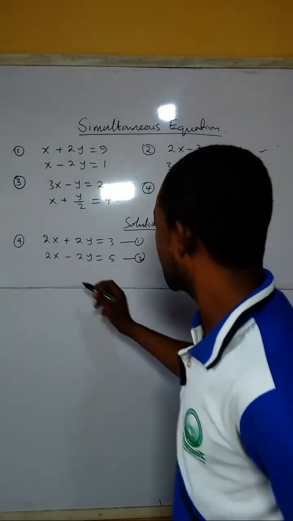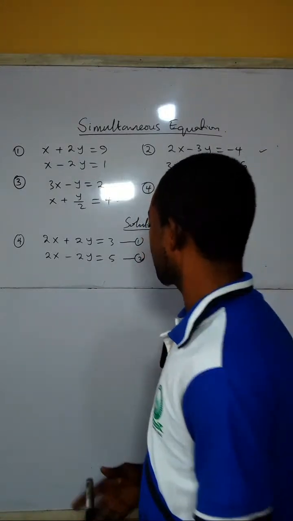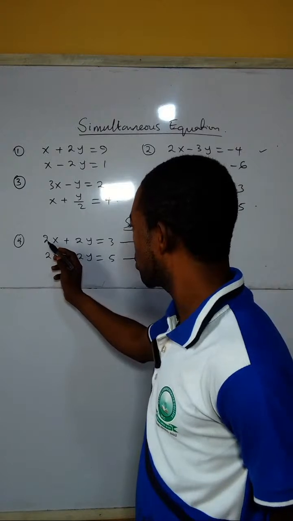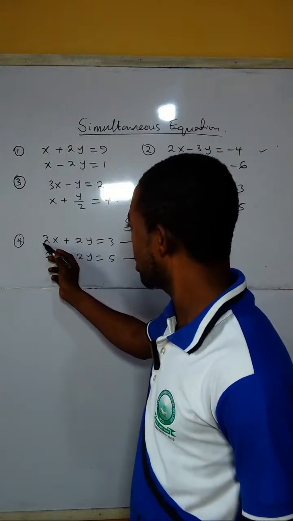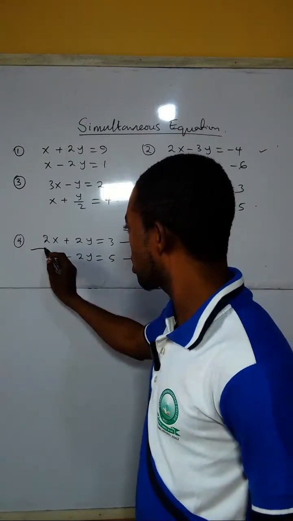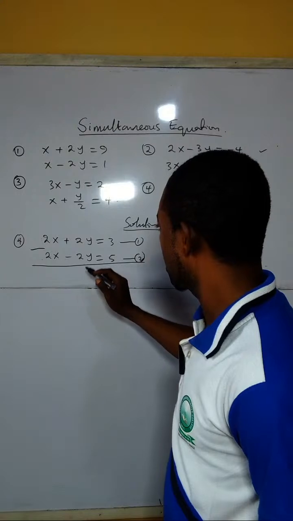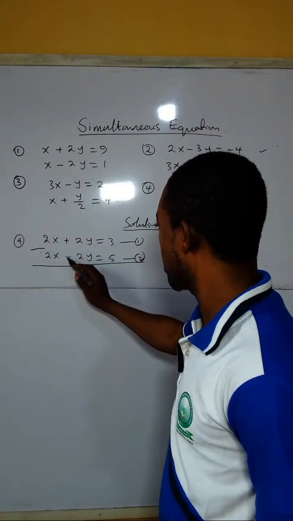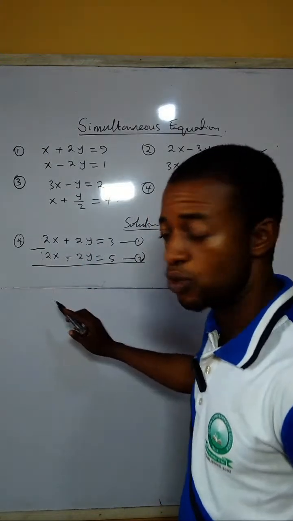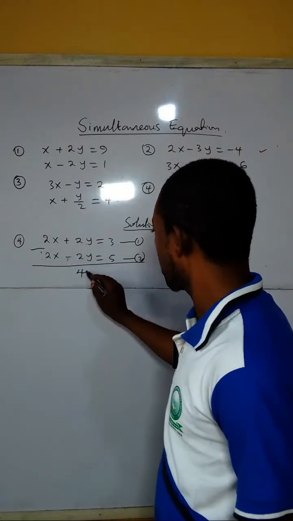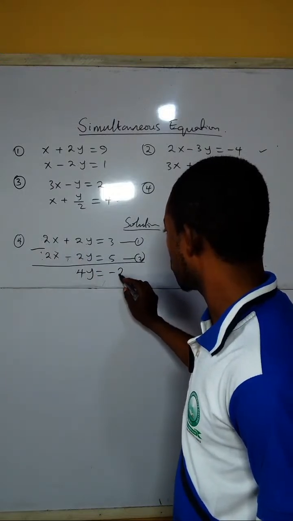Now here, to use elimination method, we can decide to eliminate any variable we like, either x or y. Now let's eliminate x. Since we have 2 as a coefficient, and the sign here is plus, plus, same sign we subtract. So we can subtract here, and 2x minus 2x is gone. Then we have 2y minus 2y, same thing as 2y plus 2y, because minus times minus here is plus. So 2y plus 2y, that's 4y, equals to 3 minus 5, gives us minus 2.